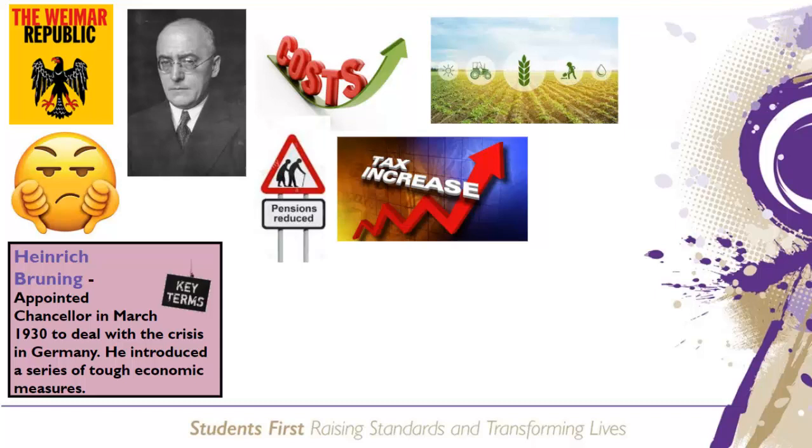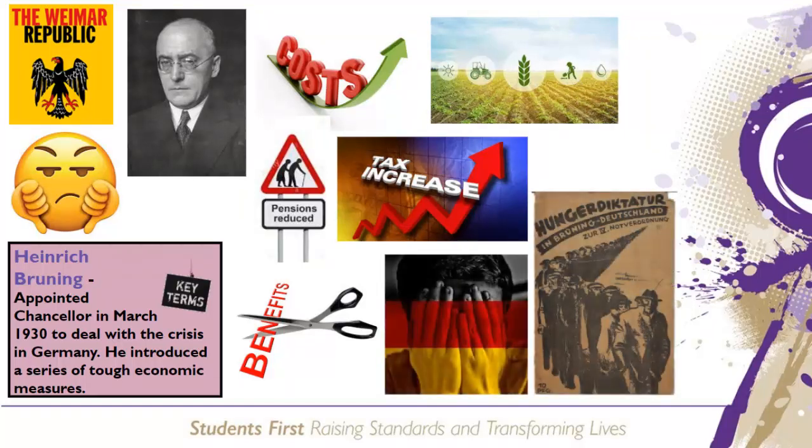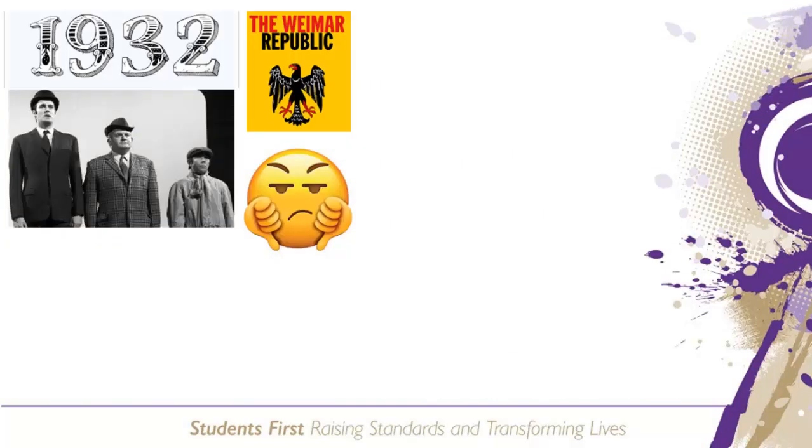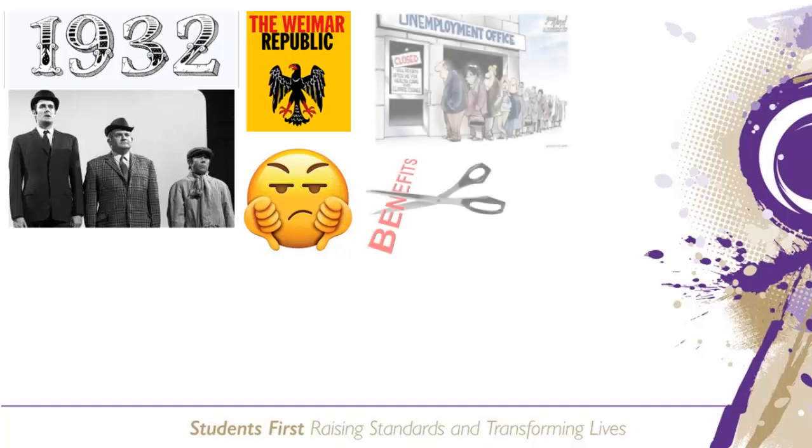And social services were cut back and unemployment benefit was reduced. Simply put, Brüning's economic policies seemed to make life in Germany worse. They had been designed to help the economy, but they also caused the standard of living to fall. Brüning became known as the Hunger Chancellor. By 1932, many different sectors of society were discontent with the Weimar government. High unemployment and reduced benefits meant the government lost the backing from the working classes, who had always formed a large part of their support.